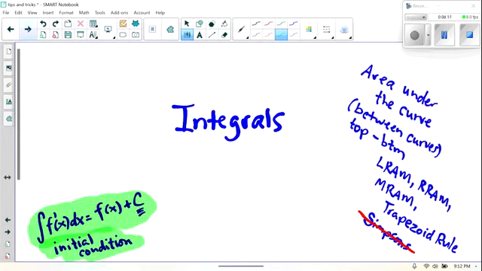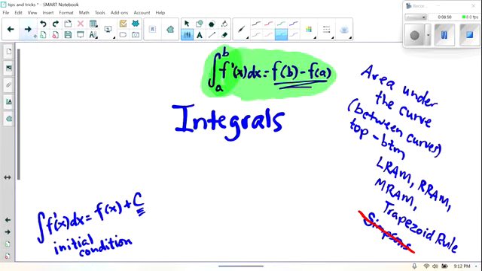Don't forget, if we're integrating a function like the derivative, integrating brings us right back to the original equation. If we don't have bounds, I need to have a plus c. And I cannot find out what that c is unless they give me an initial condition. Maybe they say when x is 2, y is 7. Then I could plug those into my original equation and solve for my c.